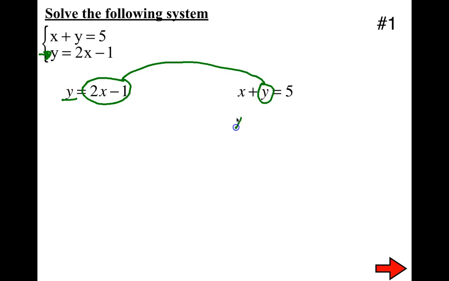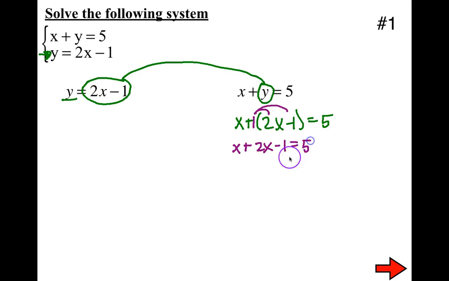So here I'm going to get x plus, I'm going to substitute the value for y, which is 2x minus 1 equals 5. Now here, technically there is a 1 out front. Okay, you would be distributing that, but we understand distributing a 1 really doesn't make a difference, so you don't have to. You just need to be careful. If this was a subtraction, it would be crucial that you did. So just for the sake of it, I'm going to go ahead and distribute that positive 1, which would give me 2x minus 1 equals 5.